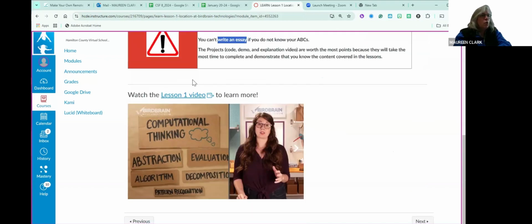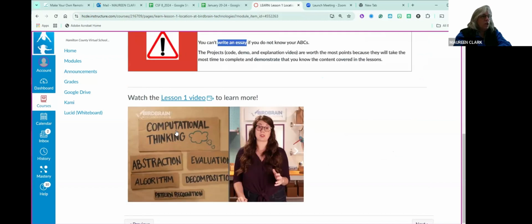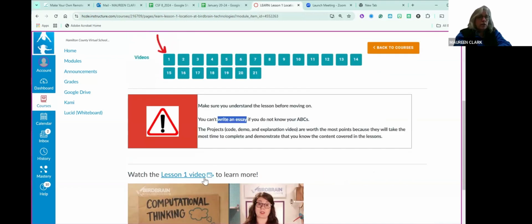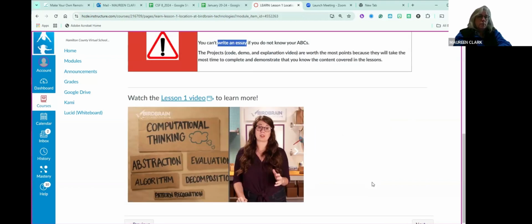So this is the very first lesson. And they talk about something called computational thinking. And this is what a lot of your quizzes are on. What is computational thinking? What's an algorithm? What's decomposition? What's evaluation? What's abstraction? And these are all concepts that they use in the coding world. People just don't code a game. They have to use evaluation or decomposition to make that coding of the game happen. So you're learning a lot of not just how to code the robot, but how to code efficiently in a coding environment.